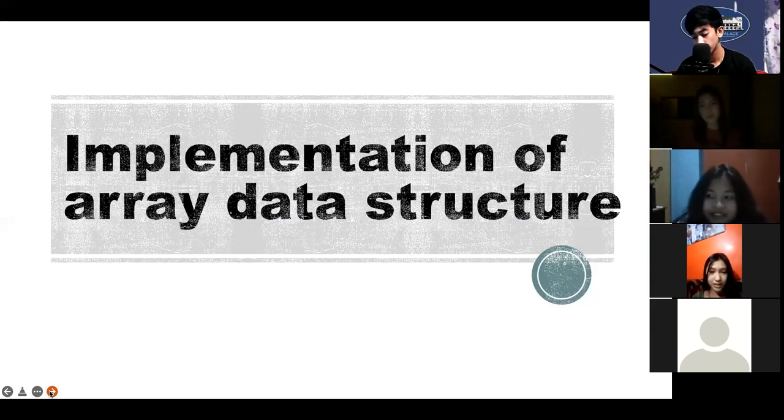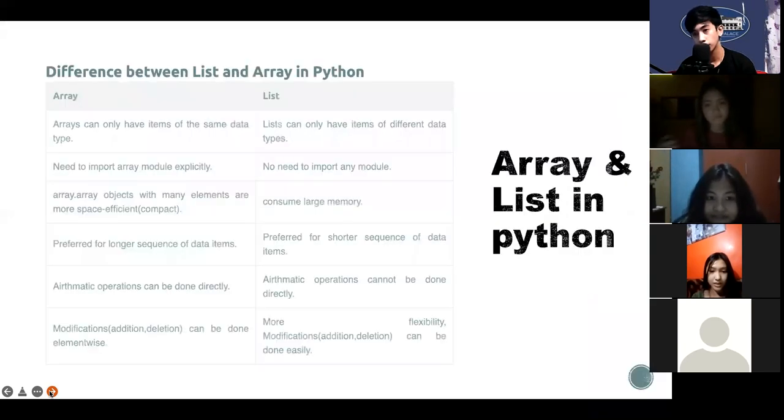So let's jump into the implementation of array data structure. So what are the differences between list and array in Python? So an array can only have items of the same data type, while a list can have items of different data types. So an array can only contain string type of data or integer type of data, nothing in between.